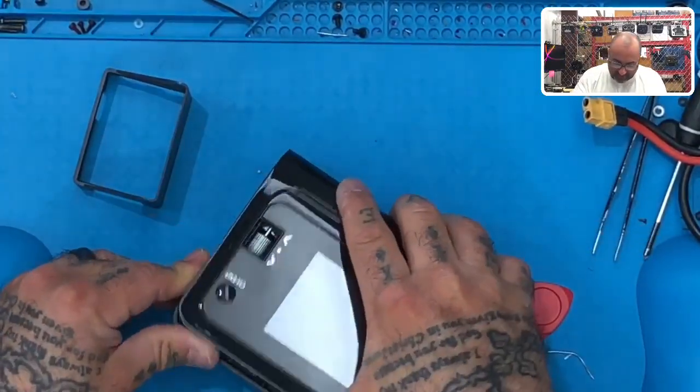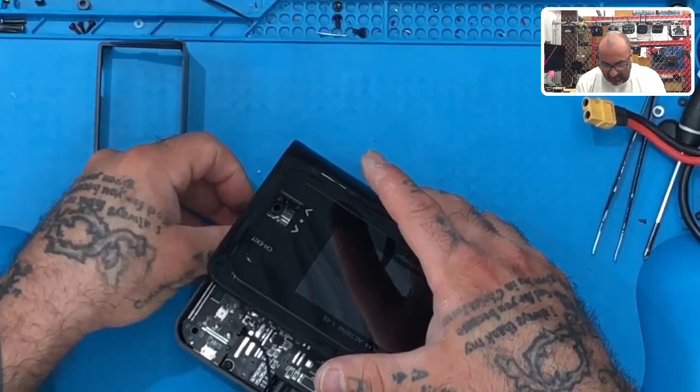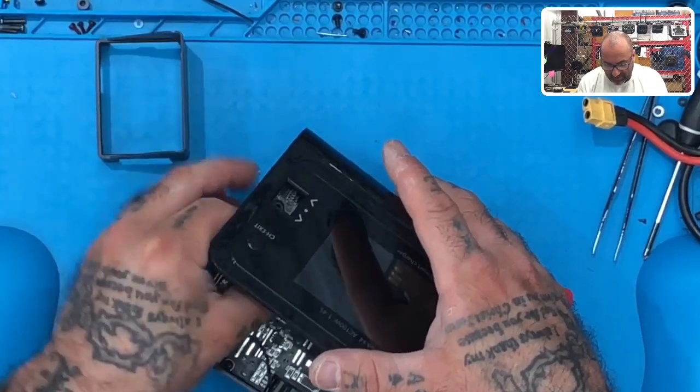Can you imagine having to do all this? I mean, of course the customer should be like, screw it, just return it. I don't want it. And I'm like, you know, you can't, you got it. I mean, I can't blame you.